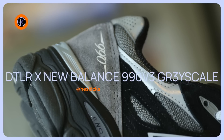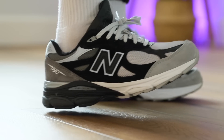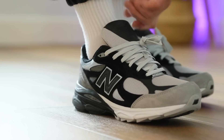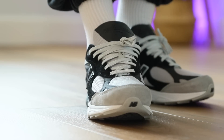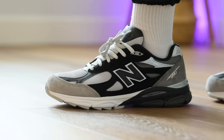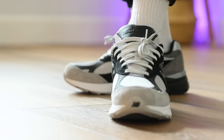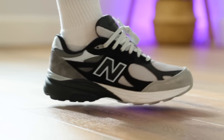This is a DTLR collaboration, which is a sneaker store — and not one I really thought much about. Honestly no disrespect to DTLR, I didn't really know they had collaborations working like this. What they say on the website: New Balance and DTLR have teamed up again to bring you a new take on the 990 V3. This grayscale offering features a breathable mesh upper with supple suede overlays, taking on New Balance's classic gray color palette. Down below you have an encap midsole cushioning. Mesh upper, suede and leather overlays, N logo overlays at sides, traditional lacing system, padded tongue, New Balance branding, reflective details, and so on.